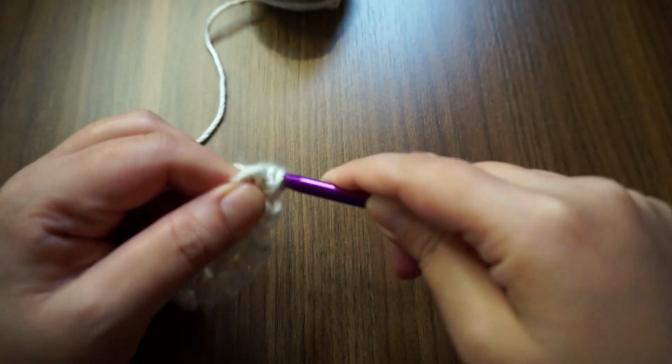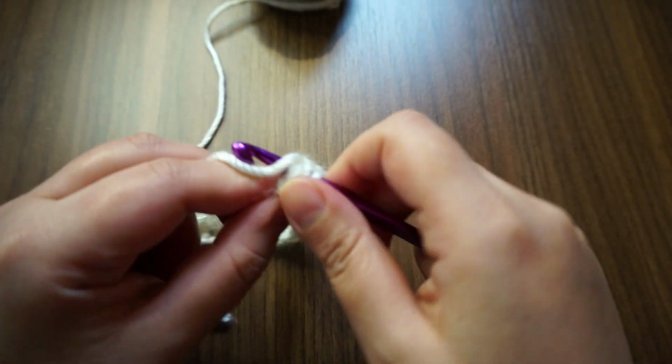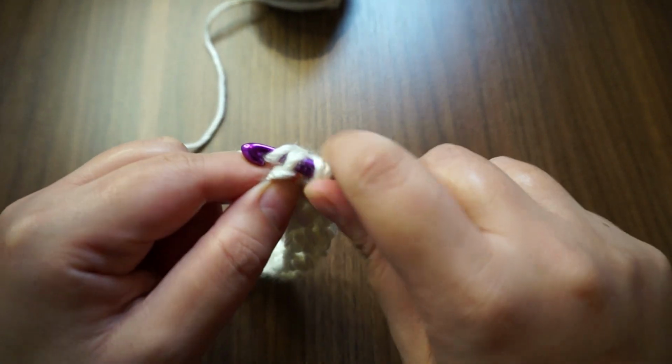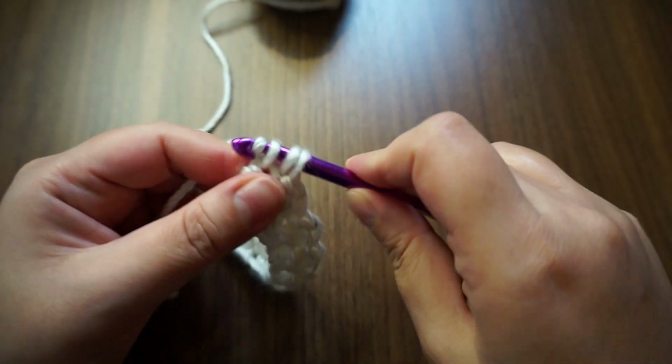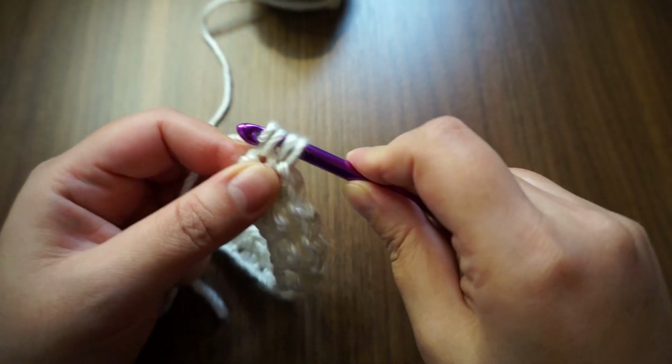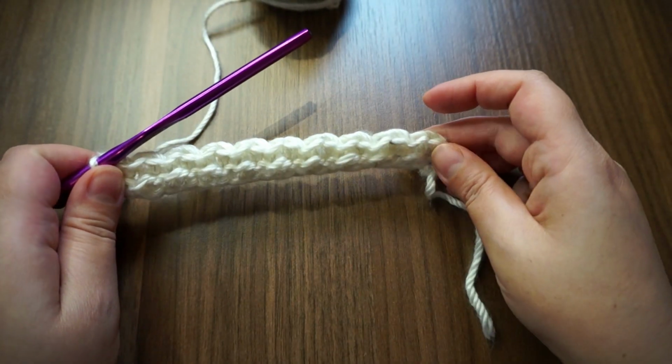And work, oops, not yet, work my half double. No way. 1, 2 and 3. Okay, very good. And work my half double. Very good. So this is the second row. You can see how pretty already it looks.